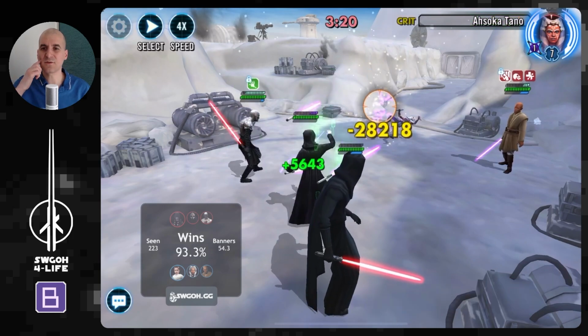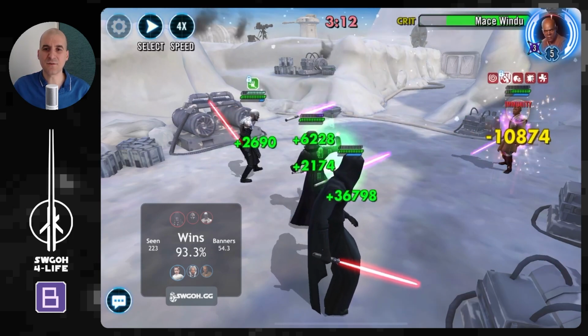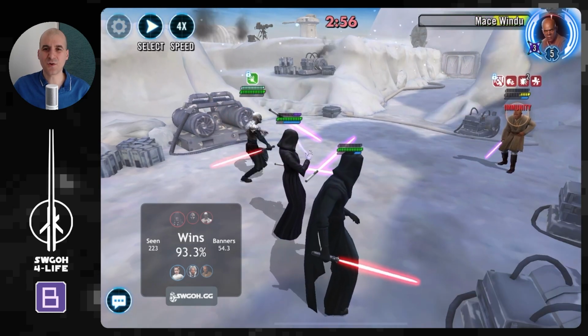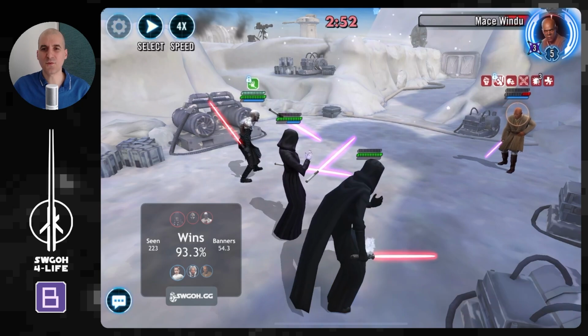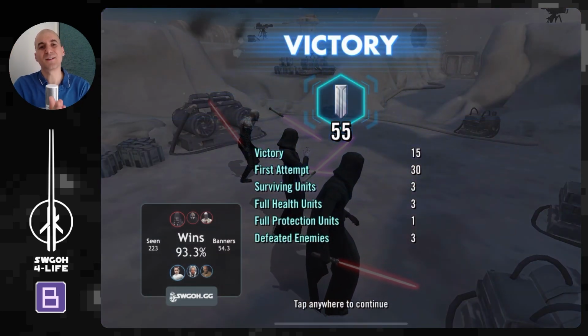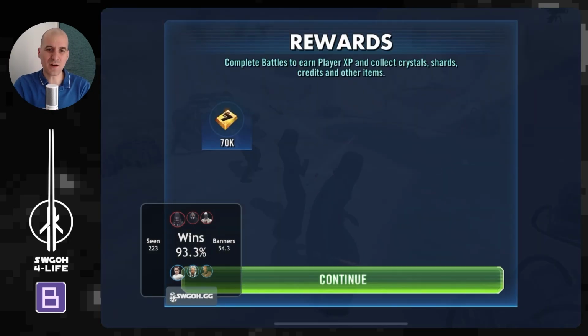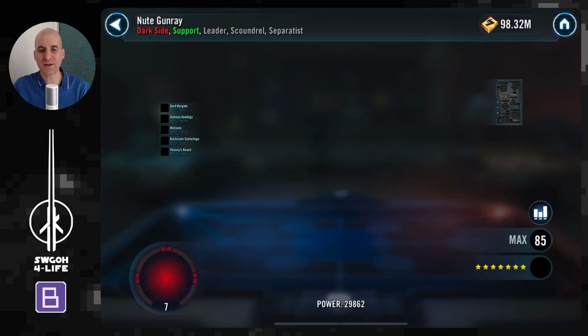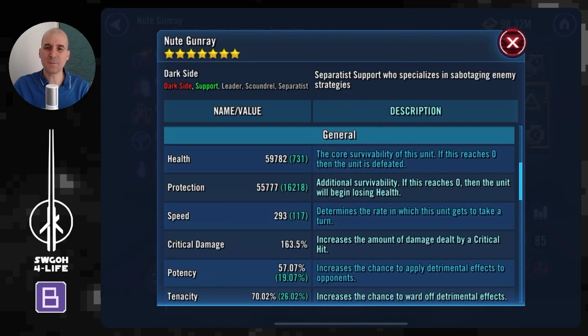Just keeping Mace isolated so he doesn't counterattack and stuff. See if I can get Sion back to full protection, so at least I can recover one banner on him. There we go, Sion at full protection. Time to annihilate Mace. 55 banners, as good as it gets really with Traya, pretty much in every battle, because Sion is the only one that can cover protection. Now this Nute Django B1 team can be a little bit annoying.